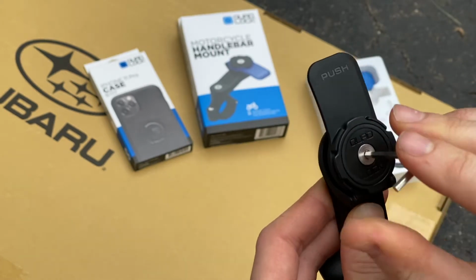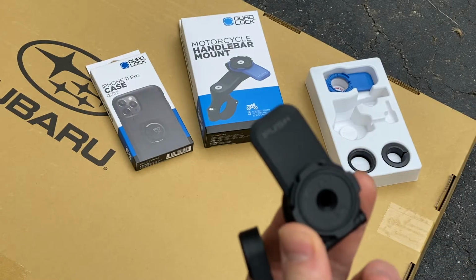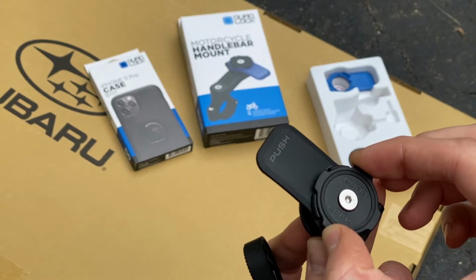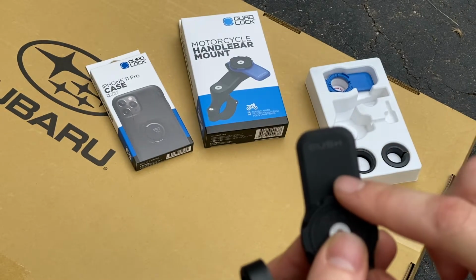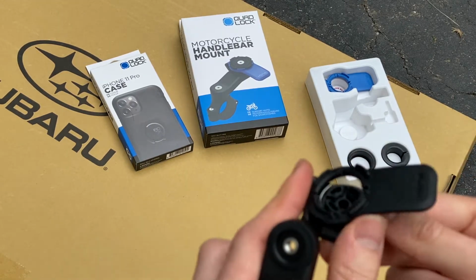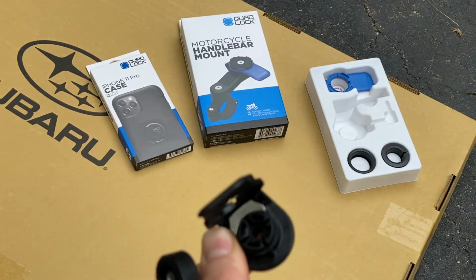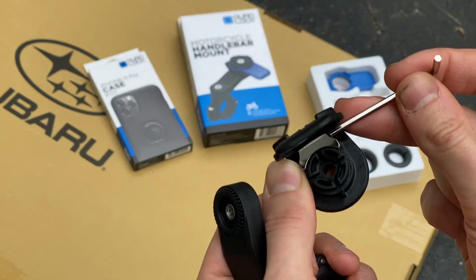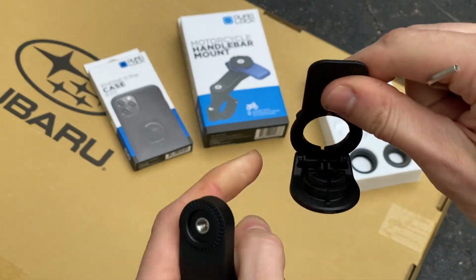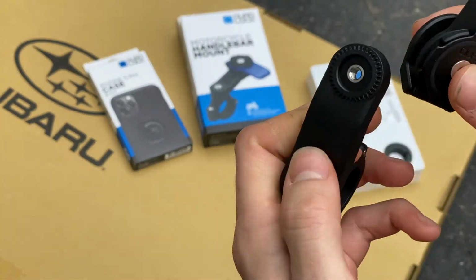So this comes separated out of the box, and this is the piece that actually interacts with your phone. You can sort of rotate this to line up the way that you'd like. And then if you choose to change the push button, the way that you remove that is to take this screw out, open this up, and then you need to remove this little spring clip. I recommend using the Allen wrench to kind of pop it out. And then you can take this out of the little detents that are in here and swap it out with the other color. So I opted to try this with just the simple mount here.